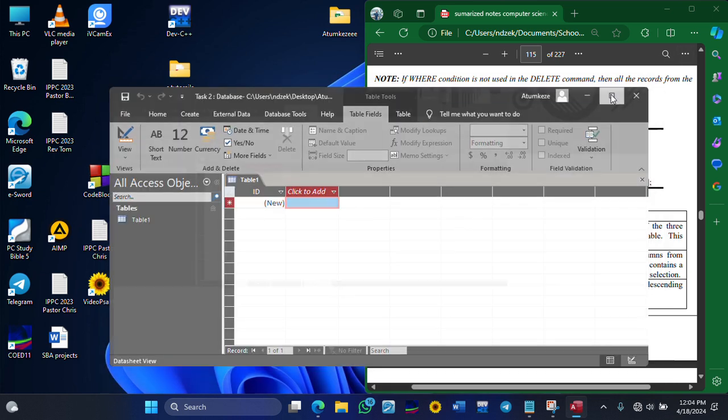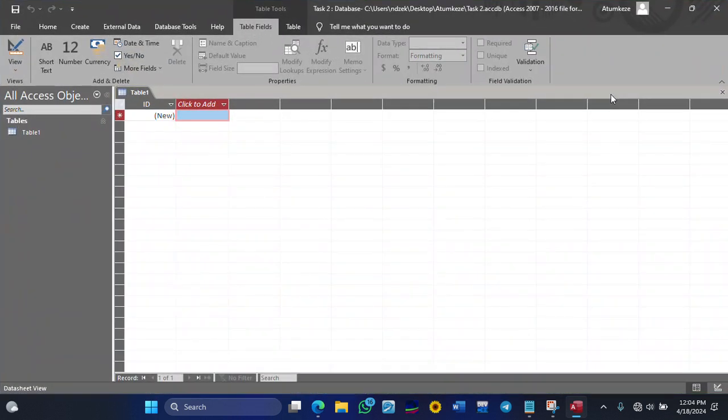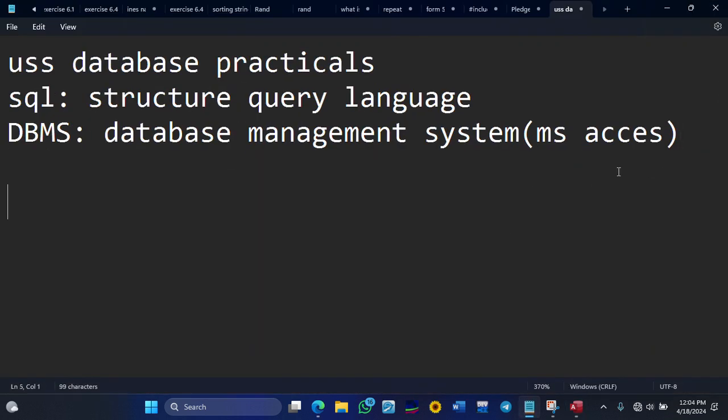So now when you open your SQL database, this is how you're going to see it. By default, you're seeing a table already called Table 1. In order to create a table in a database, there are two things you need to do.